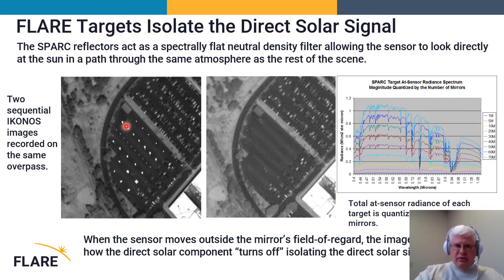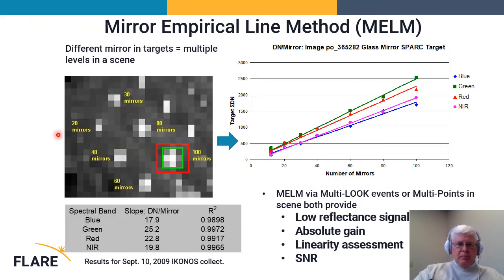What we have in this multiple array image, though, is all of these different array levels that we can be provided. And since these are uniform aluminum mirrors, they basically provide a spectrally independent linearity assessment of the sensor performance. Here we see a blow up on the extraction of that image, and we can see that we have different signals here with different numbers of mirrors in them. They all look like point sources. They're all sub-pixel. However, they're relaying different amounts of signal back to the sensor.